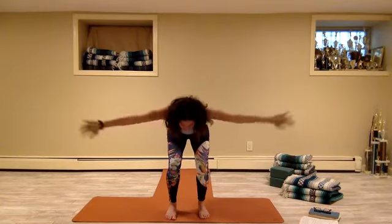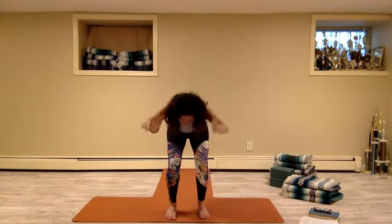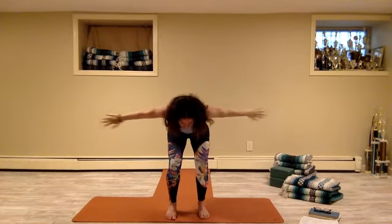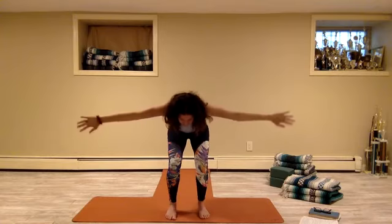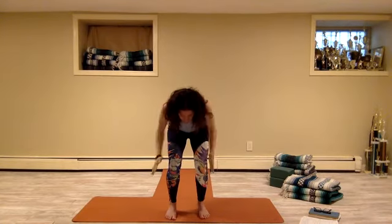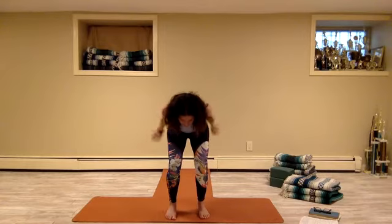Three, forward, side, back. Four, forward, side, back. Five, forward, side, back. Six, forward, side, back. Seven, forward, side, back. Eight, forward, side, back.